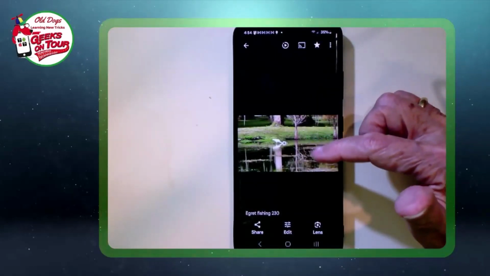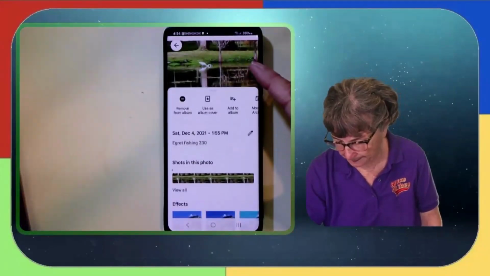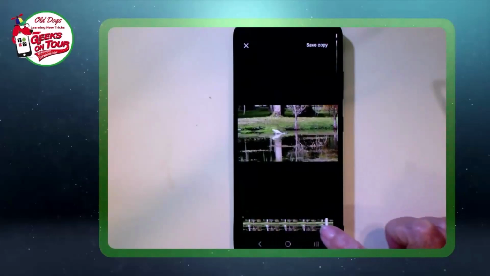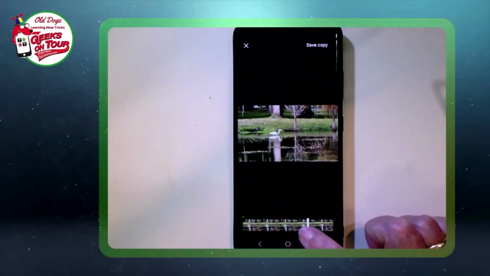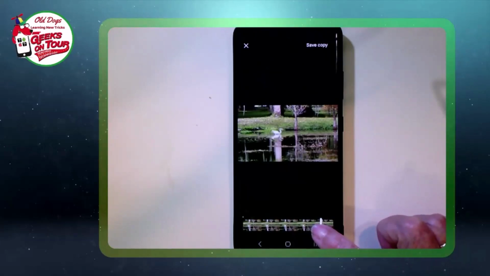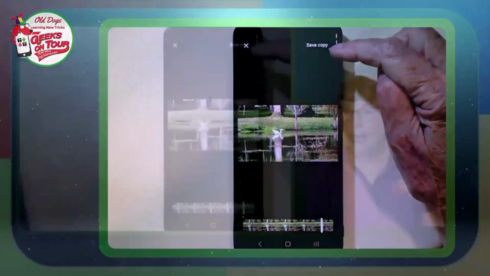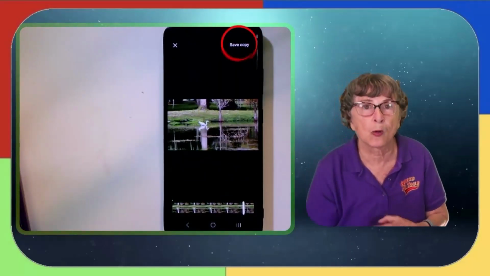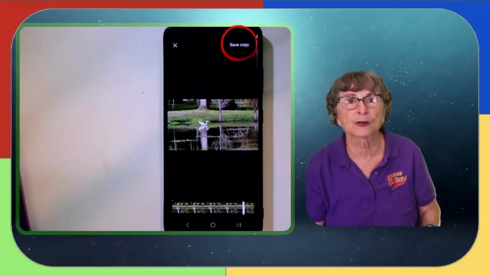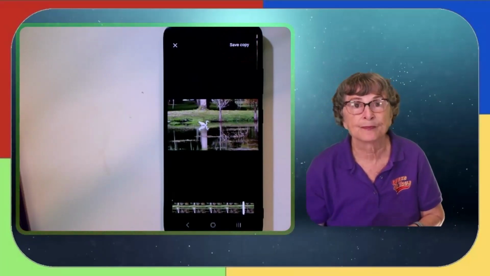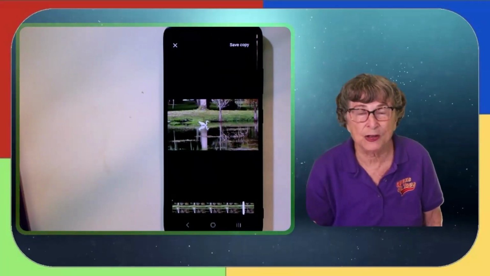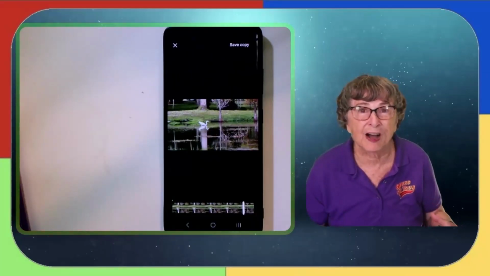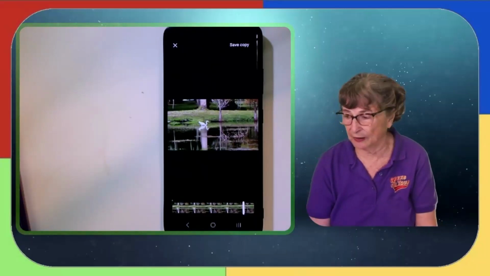And you get the proper frame by scrolling up, and then you see all the shots in the motion photo, and you can get whatever one you want. If I want him just aiming for the water, I can take that, and you tap save a copy. So instead of making a key frame, it saves a whole other photo. You still have your original motion photo and you have the still. Then actually, if that still is all that you really want, you might want to go back and delete the motion photo because they are big files with that 2 seconds of video.